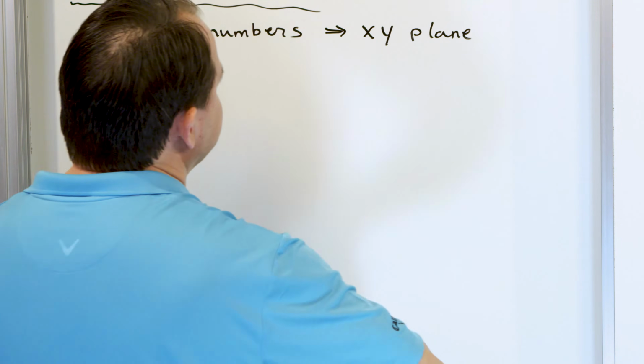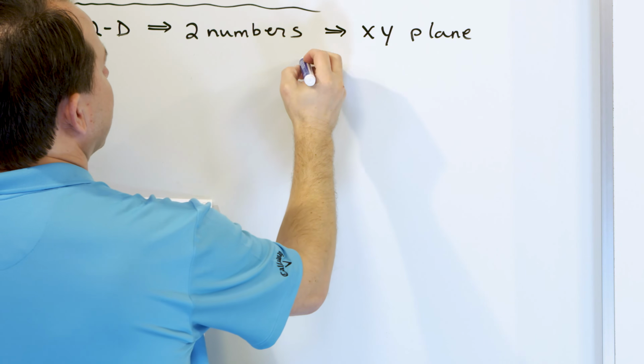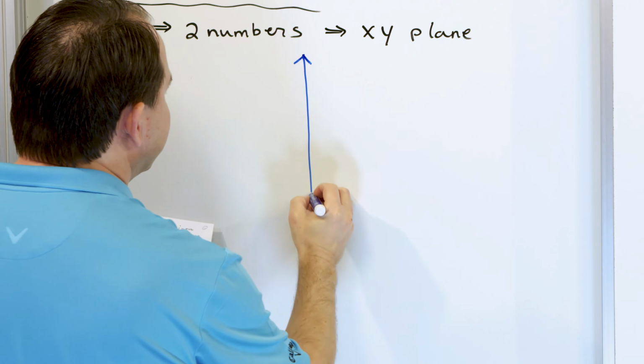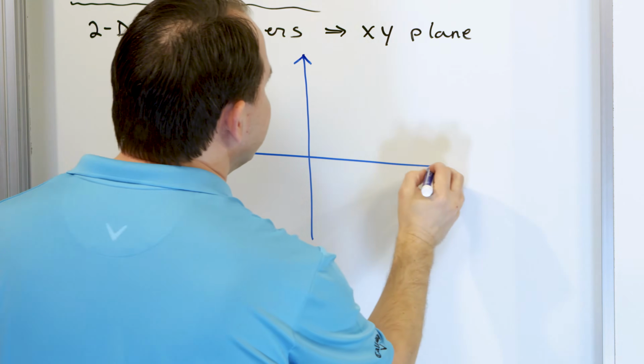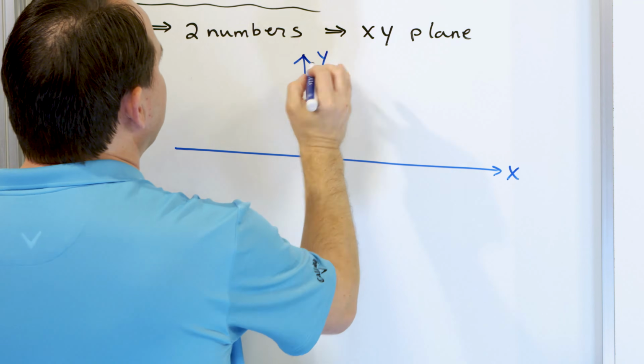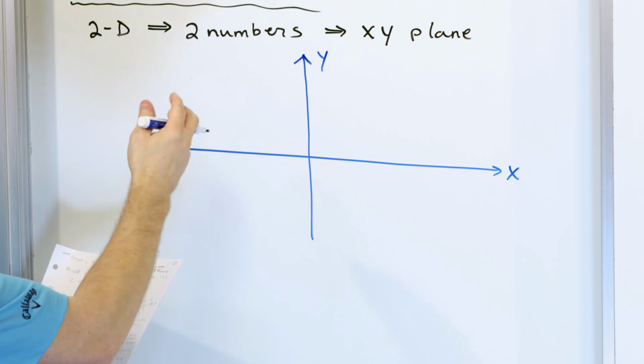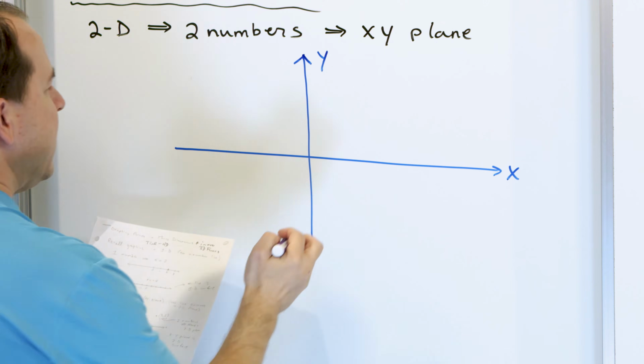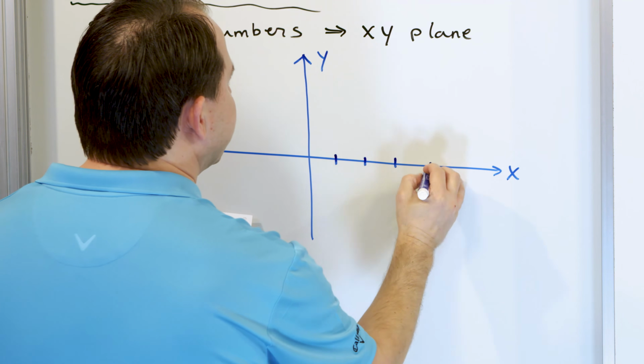And we have been doing this forever. So we can, of course, draw our friendly xy plane. We've done this so many times, I don't need to spend a lot of time on this. You all know what an xy plane is by now. But let's say we want to graph a couple numbers on this xy plane. Let's say we have number 1, number 2, number 3, number 4.